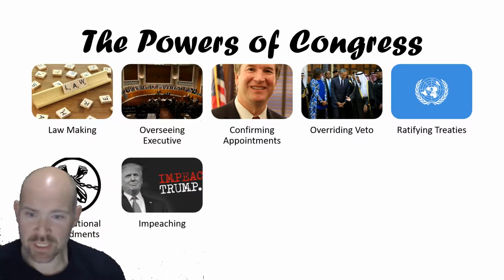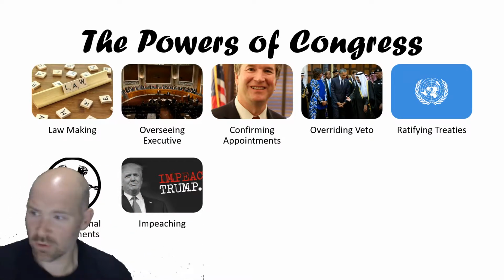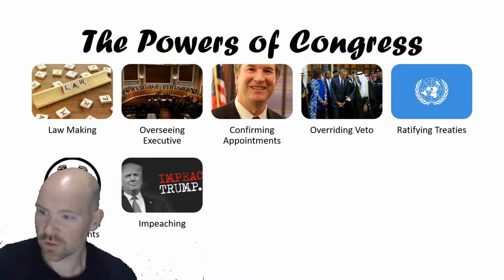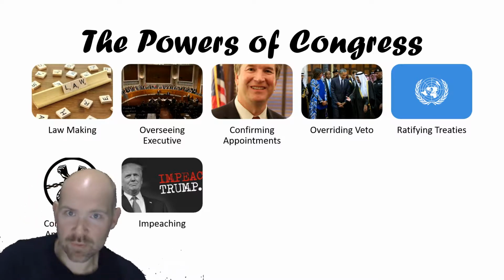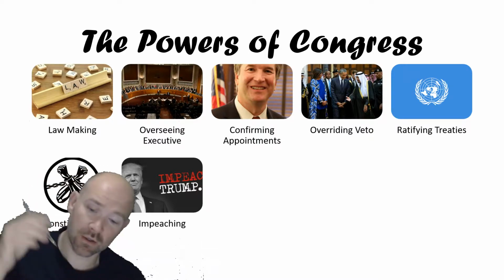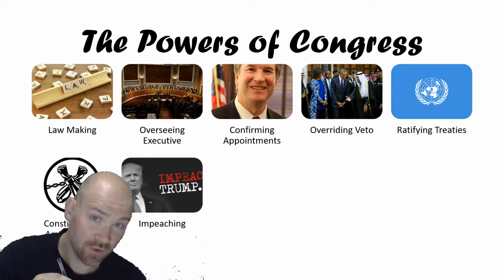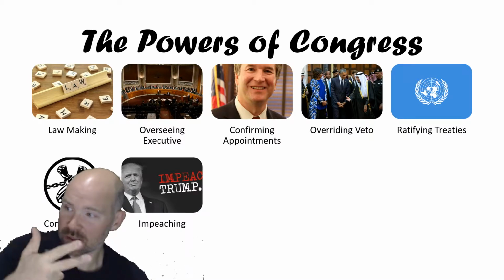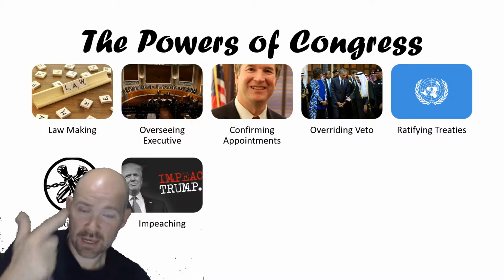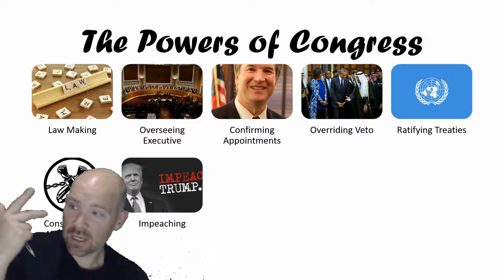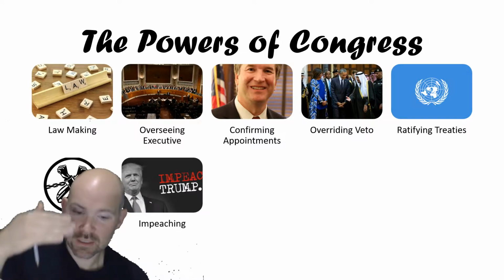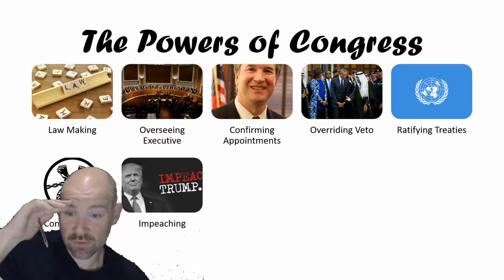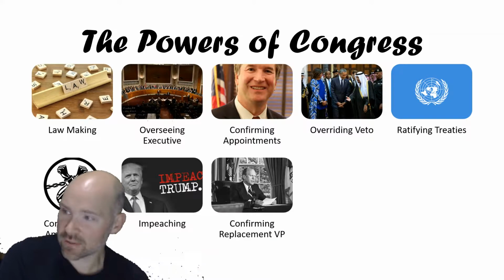The impeaching process, very topical as of, what are we now, the 6th of October. Will they impeach Trump? Well, if they do, it has to go through the House of Representatives first, and then it goes through the Senate. So the process is threefold. They investigate, the House of Representatives proposes it, and then there's a trial in the Senate, and the Senate has that final vote. Let's see what happens with that.